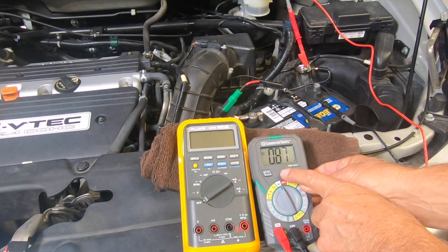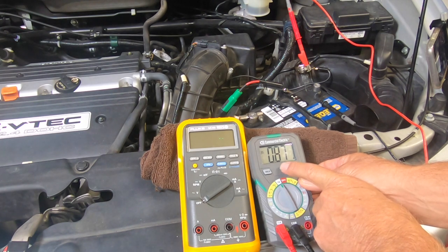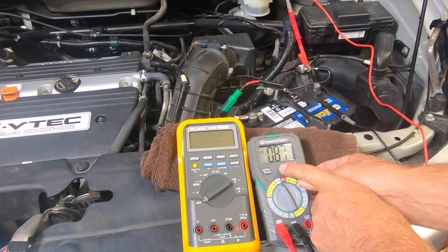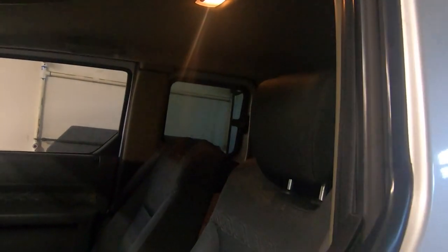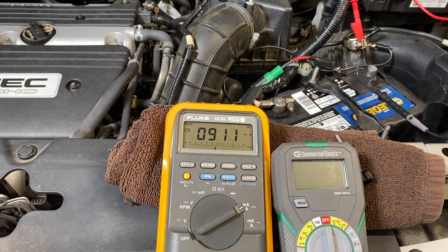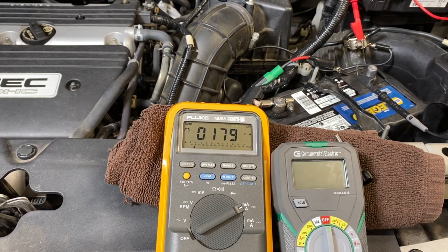The specification on this is under 50 milliamps. We're at 870, which would be considered a major draw on your vehicle. I purposely left the light on in the vehicle to show you what a parasitic draw would look like if a light was left on. Let me go ahead and shut that off, shut the door, and let's see what the meter does now. I'm looking at 179 milliamps of draw — this is because the body control modules are still awake. It could take 30 seconds and all the way up to 30 minutes for the body modules to fall asleep. So don't condemn the parasitic draw until you allow enough time.